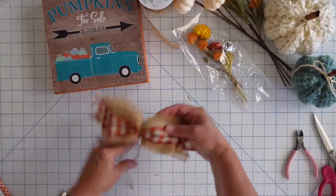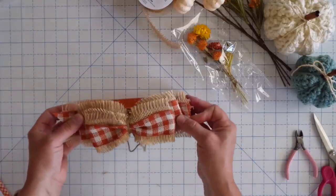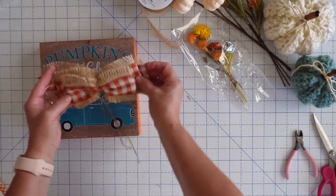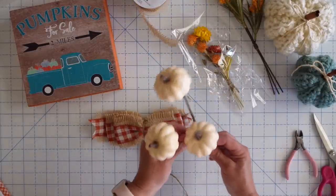And for now, I'm just gonna leave it because I'm not exactly sure that's gonna fit on the top just like this. And I'm not exactly sure if I want those dangling down or what, but I have options that way. And now we can take some of our fun stuff and have a little bit of fun with this.